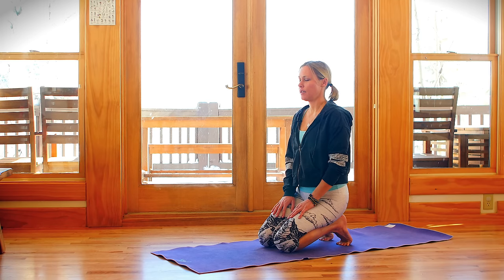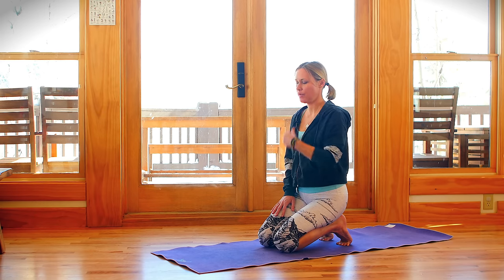Just focus your awareness on the sensation in your toes, the bottoms of your feet, your ankles, your shins. Continue to make each breath in and out a little bit longer and slower. One more breath in toes pose.